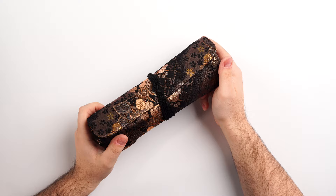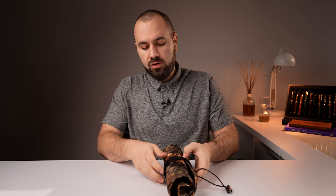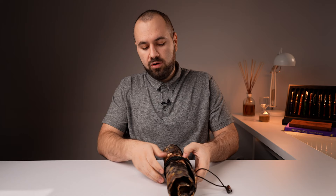I used to store my fountain pens in two kinds of solutions — one of these pen trays from Breton, and others in a pen roll, because it occupies a very tight space. But every time I needed a fountain pen, I had to open the roll and check what's inside, and that took time. I use multiple fountain pens with different ink colors when I'm writing — red for deductions, blue, black — I have a system of color-coding my inks. So giving access to 30 fountain pens that could be inked at the same time is wonderful.